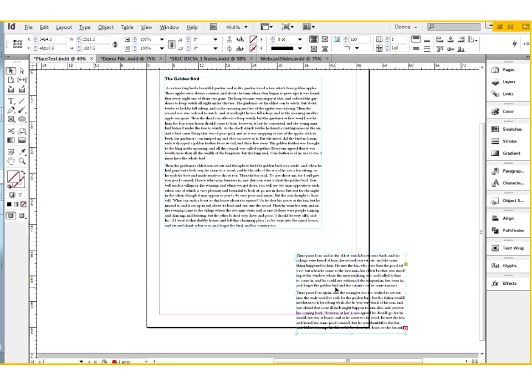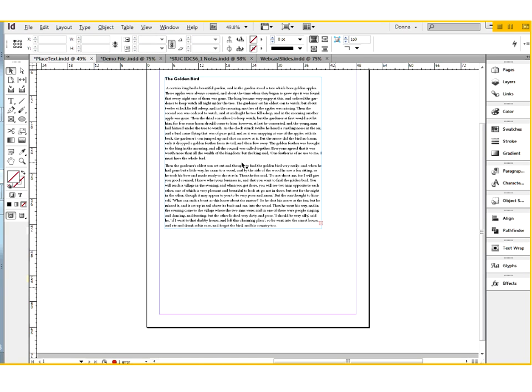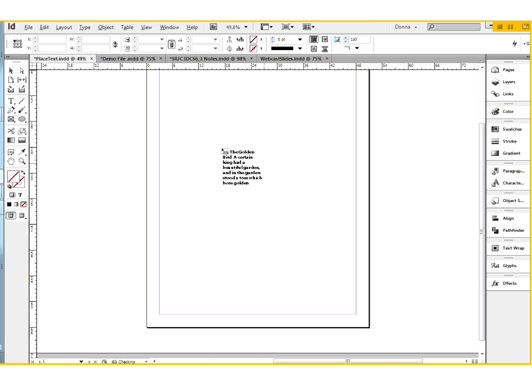We will be spending a significant amount of time when we get into slightly larger documents, and we'll talk a lot more about threading text frames. We've talked a little bit about it, but right now it has not been a major part of a lab. So when we get to a lab that's going to take advantage of that, we will spend quite a bit more time here. So I don't want you to worry if this isn't making sense about threading the text frame. All right, I'm going to go ahead and back this up a little bit here.